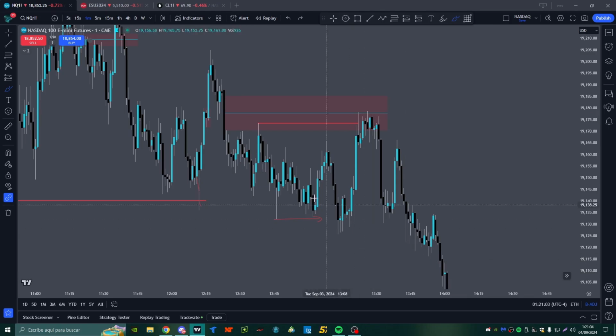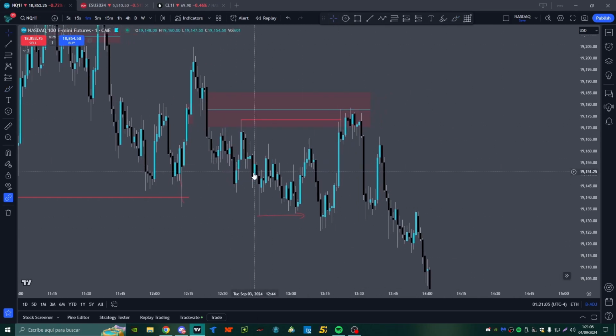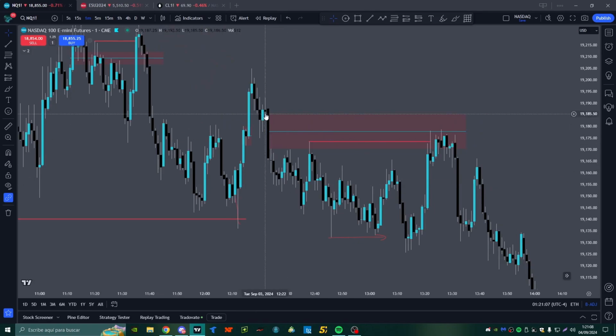And look at all this here. You see how it's the only imbalance? The price accumulates, accumulates, accumulates, then goes down, comes back, sweeps everything here, and then it went up again. But we have this rejection. So when we see these rejections, we know that the price might be looking for a higher target.